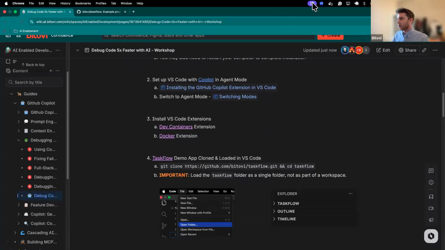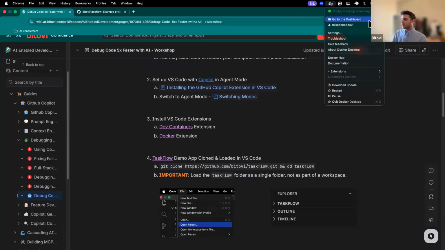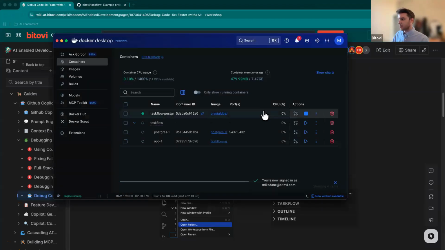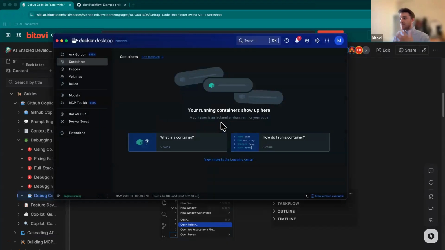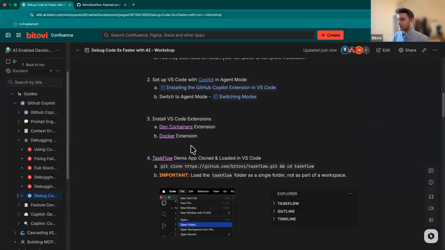If you're running Docker, you can see I have this little icon at the top right of this menu bar. This is Docker running on my computer. I can go to the dashboard and you can see I have some stuff running here. I'm actually going to delete all of this so we can start from scratch, but maybe you already have this set up. You can do what you need to do with that. Generally, when you install Docker, make sure you open it and then you can configure things, because sometimes when you open it, there are extra install steps. So just be aware of that.